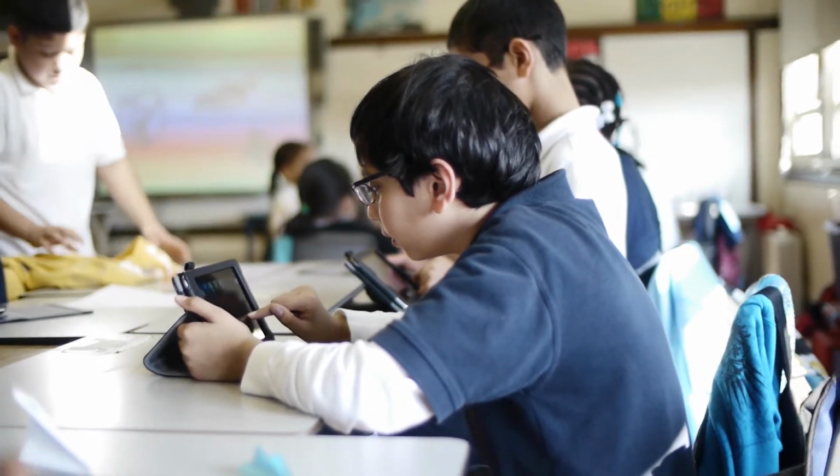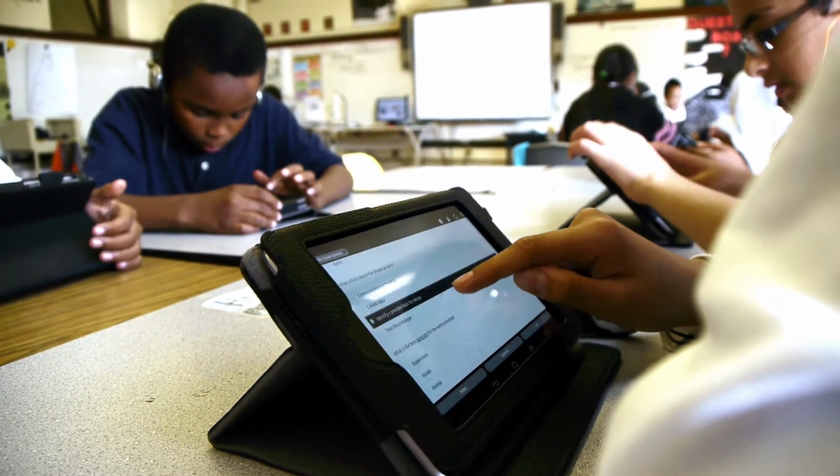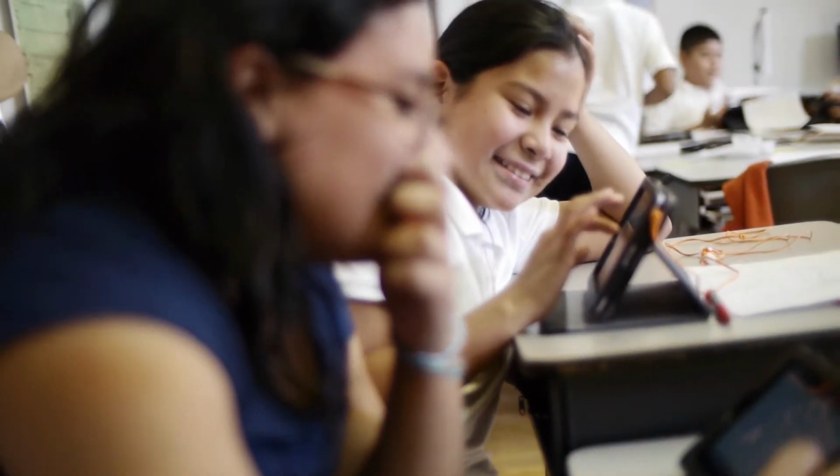Digedu is a digital textbook that looks to integrate the forms of technology in the hands of a student. Being able to watch videos, interact with the text, ask questions, comment or make notes, you find that the engagement level is very high in comparison to a textbook, which is static.